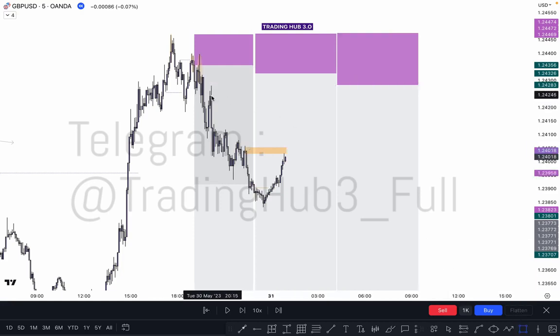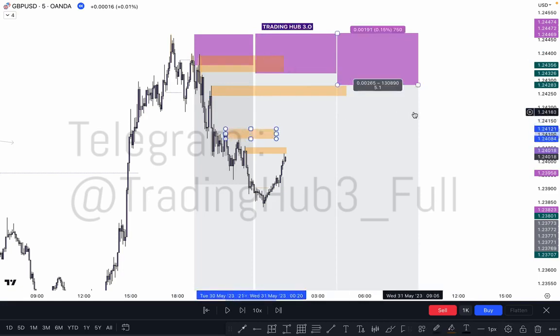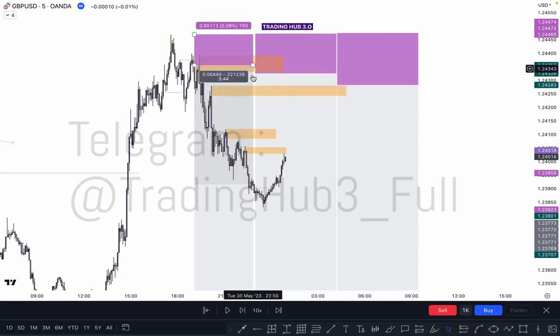Where is our next one? This one took out the liquidity here, right? And this one is also possible, right? So basically we have multiple POIs here. When you have multiple POIs, as we know, the market most of the time follows your decisional and extreme. So we have 4 POIs here based on candlestick formation: first, second, third and fourth, right?